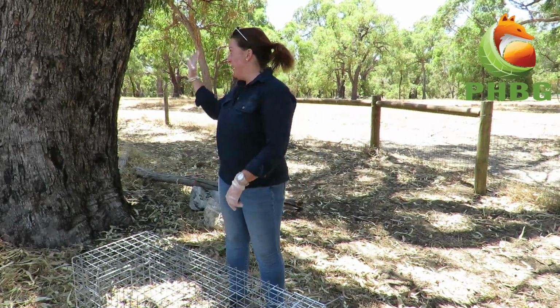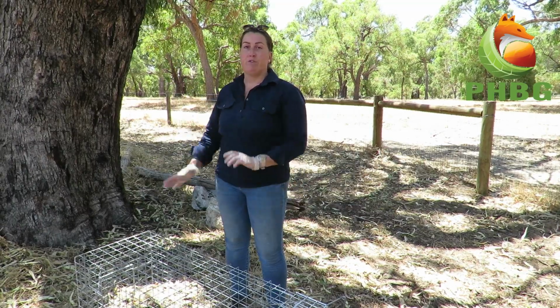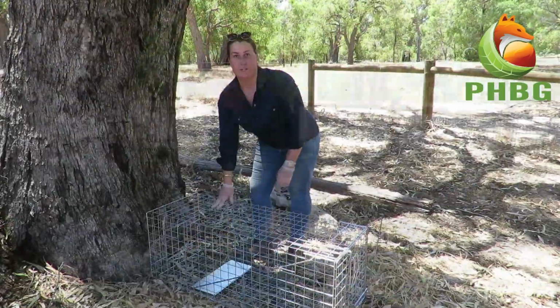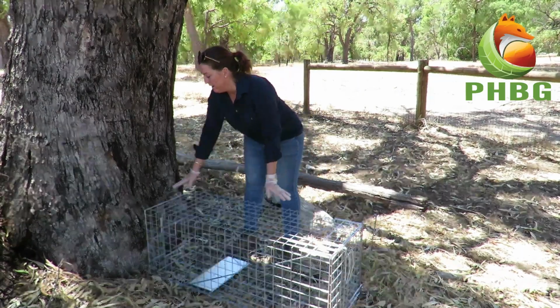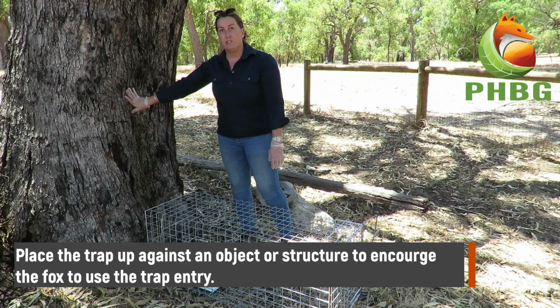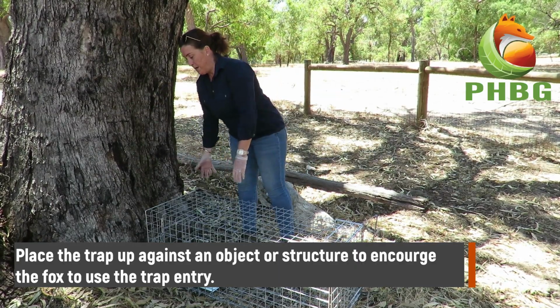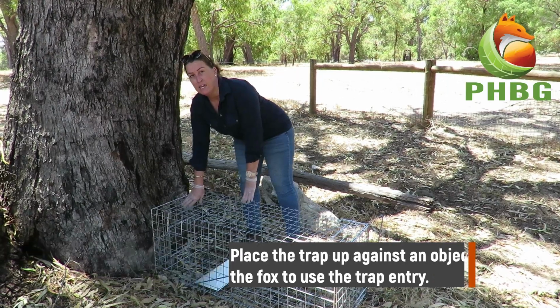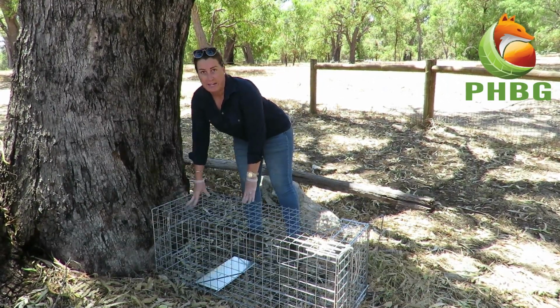We've chosen this tree here, which is going to serve a few different purposes. It's going to help us to provide the trap with a little bit of shade, and it's also going to act as a support for the trap as well. So when placing the trap, we want to butt the back of the trap as close to the tree as we can. What that's going to do is stop the fox from being able to walk around the trap. Because this is where our lure sits, he's going to want to go to the closest end possible.